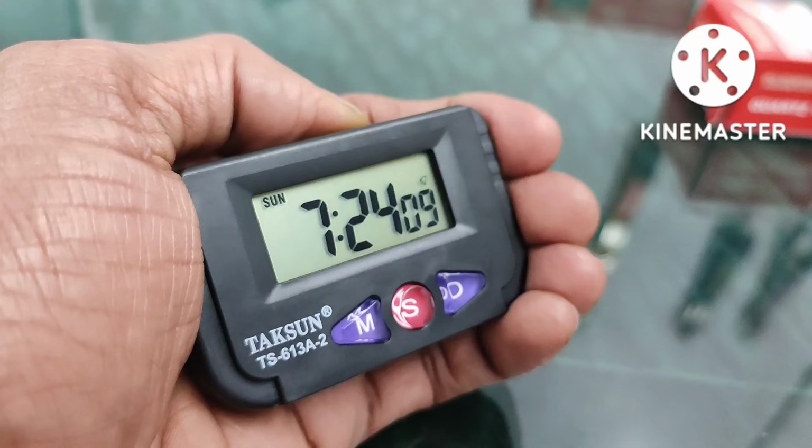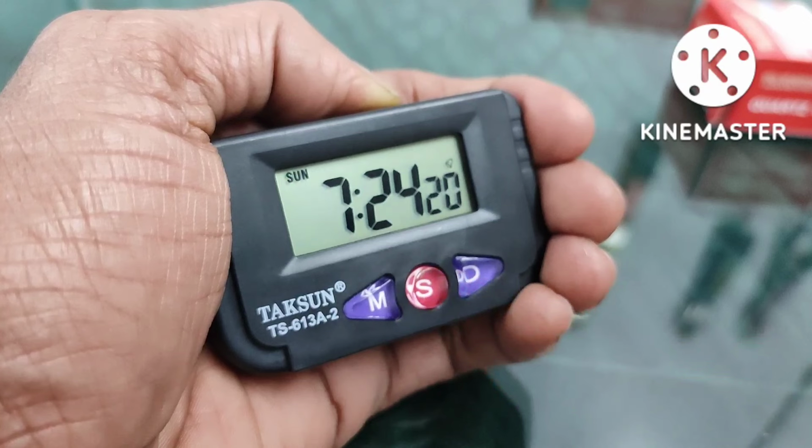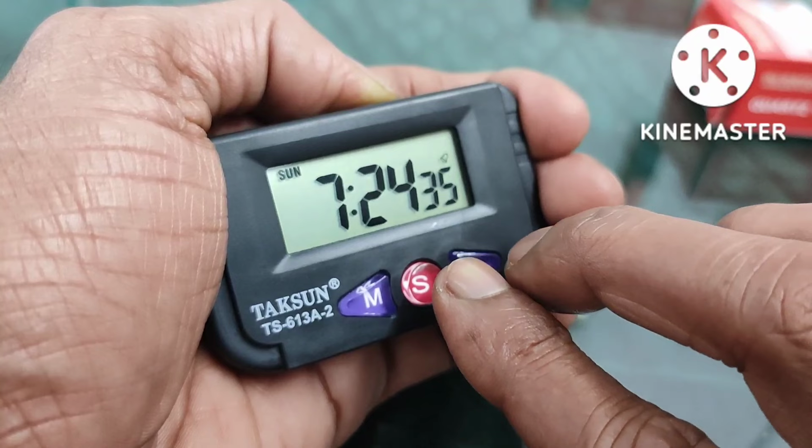In idle mode, if you want to see the alarm time which you set, press and hold the S key. And in idle mode, to see the date and month, press and hold the D key. And to turn off the alarm, press both these keys together, S and D keys together.